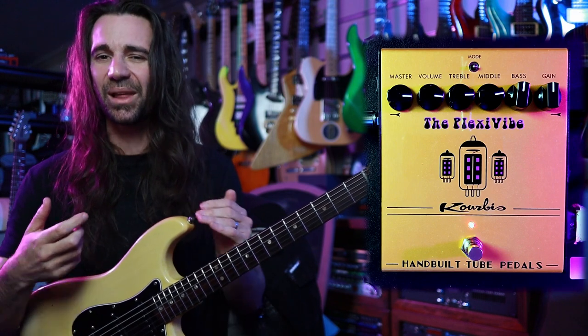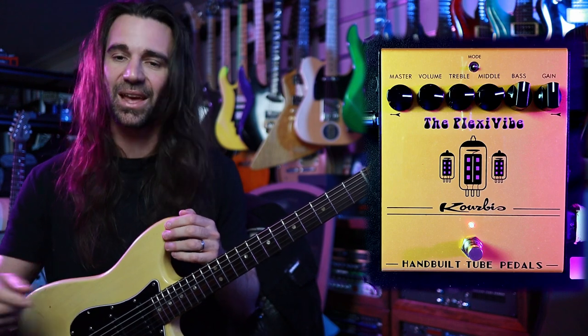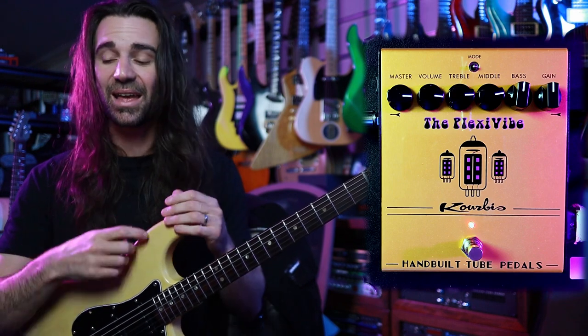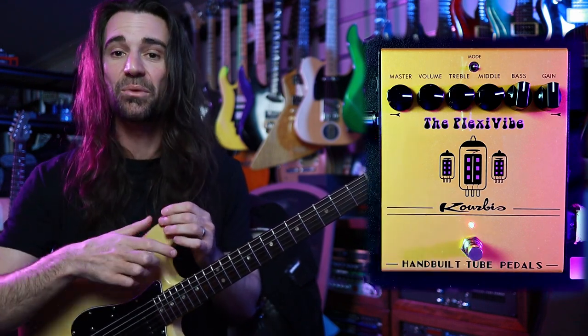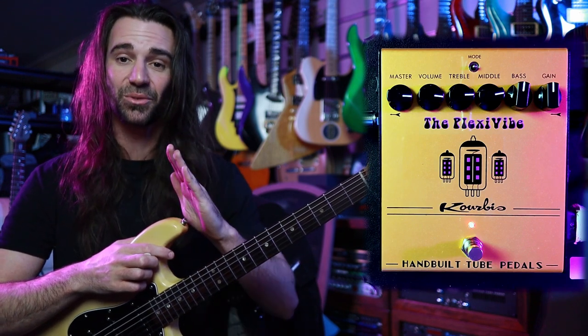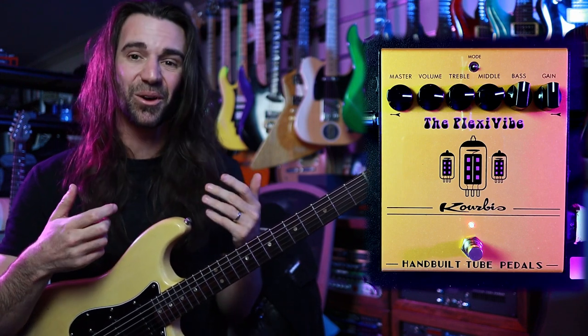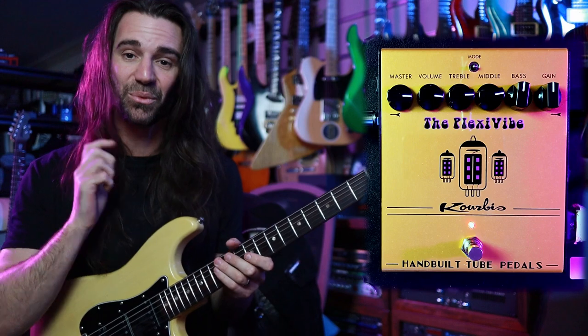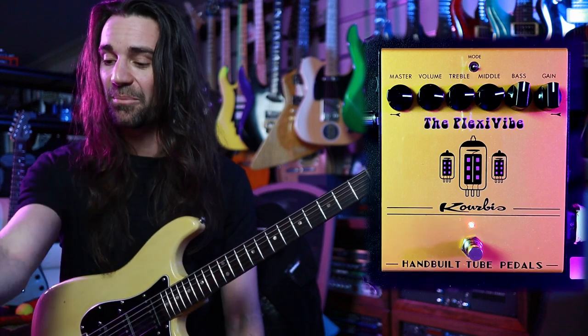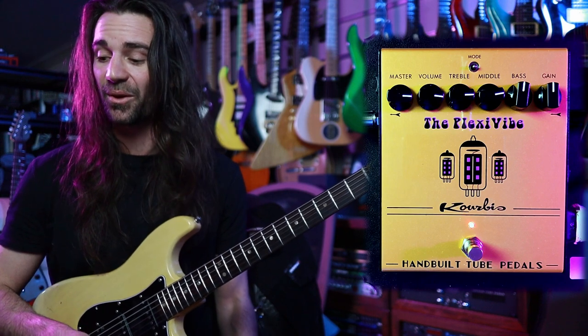That's a pretty classic PLEXI mod from back in the day. You clip the bright cap and at lower settings, you don't have this kind of piercing high end. Then on this side, there's actually a three-way rocker switch. One way gives you a mid boost. The center position is neutral. And then you have what they call comp, which to me sounds like a Jose style saturation switch or something like that. We will get to all of that, but I've got that particular switch in the neutral position. I've got the bright cap off and you can see where everything else is.